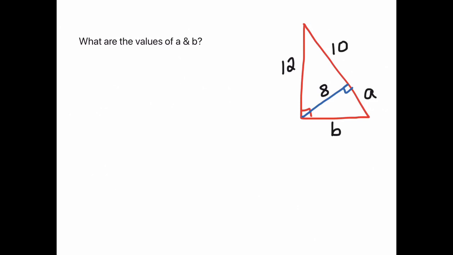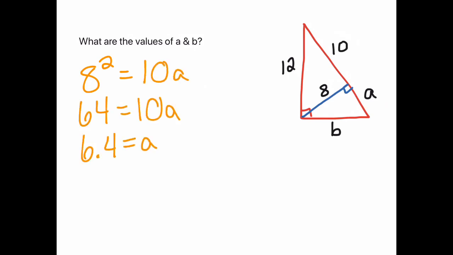So we can begin with the altitude: 8 squared equals each piece of the hypotenuse times themselves. When we solve for a, what we get is that a equals 6.4, but your answer needs to be as a fraction. So 6.4 turns into 6 4/10, which can be reduced to 6 2/5, which as an improper fraction is 32/5. And that's the answer you would plug in for A.